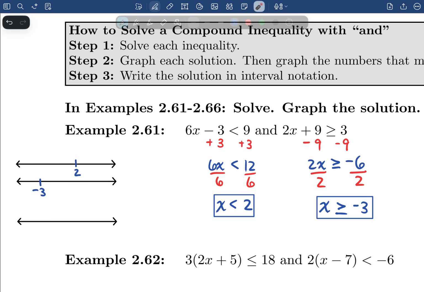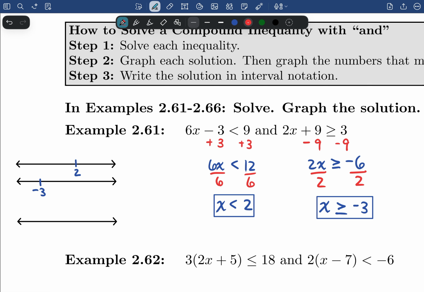How do I pick which one goes on the left and right? Well, the smaller value I would place on the left-hand side of the number line. -3 is the smaller value. And then positive 2, I would put further to the right as I'm comparing these two number lines. Right? So positive 2, definitely greater than negative 3. And so that helps you set things up visually.